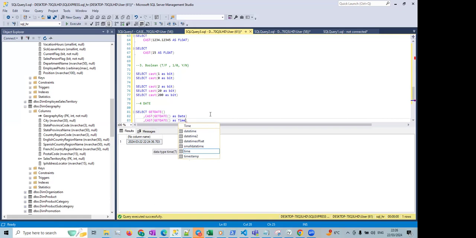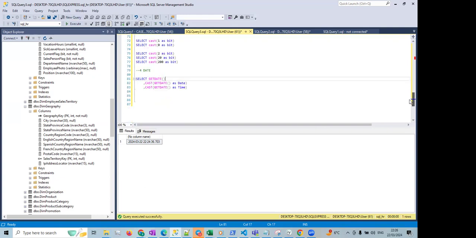And let's see what results we would have if we were to run these queries. So you see this here, the first bit gives us the full date in date and time. This one gives us just the date. And this one gives us just the time.